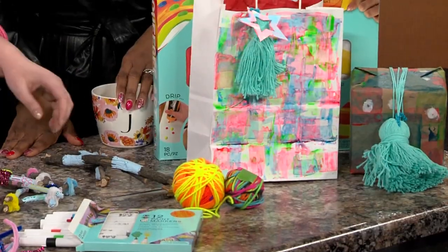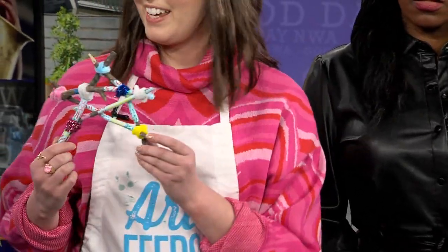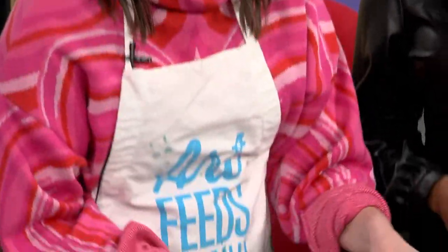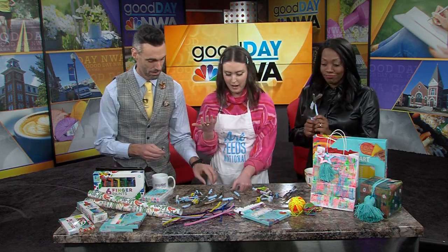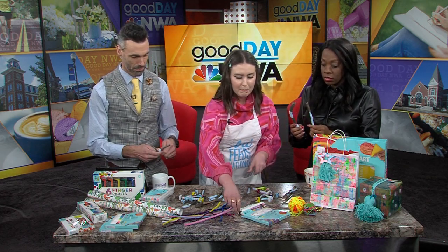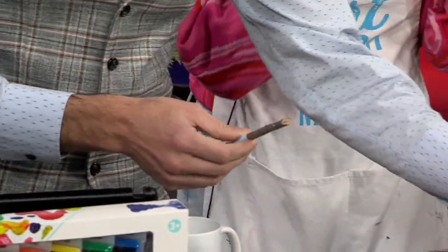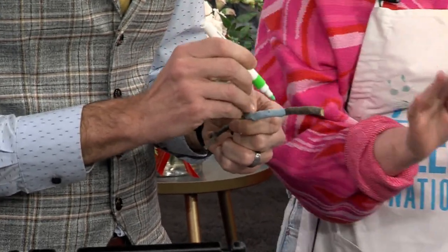So today I thought we could make some star ornaments. Here's how they look. We have some sticks, easy for anyone to grab. You add a little bit of paint outside, let it dry. And then we have these paint markers here, so you can add to the design. Choose whatever color, and then add a little design.